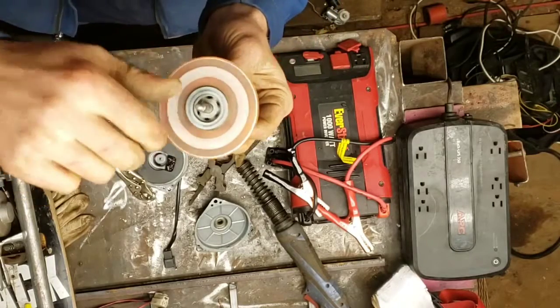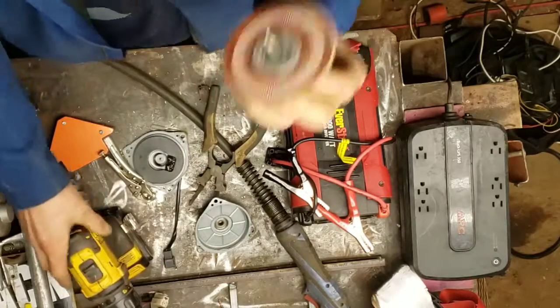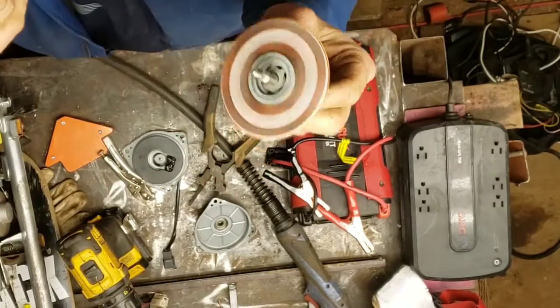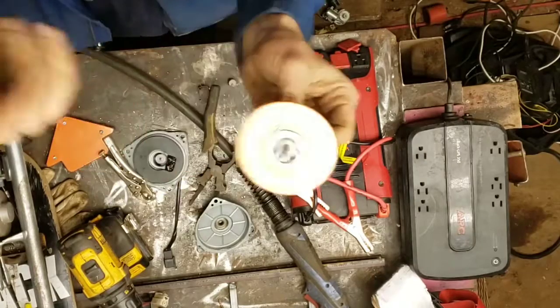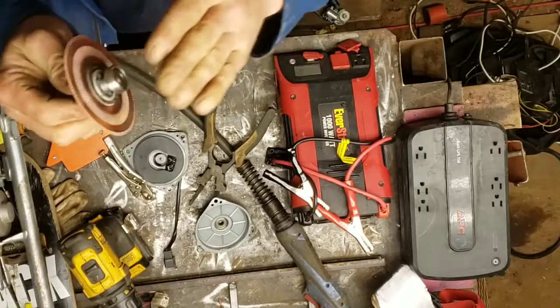The output, with my regular battery-powered drill, I can get 40 volts out of this thing. 40 volts. Not high amperage, but 40 volts nonetheless. And not only that, I was able to run another motor off of it.